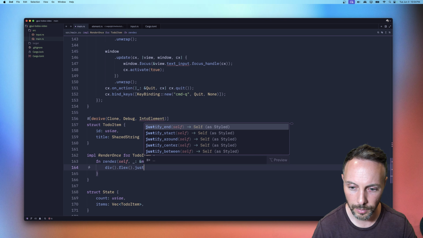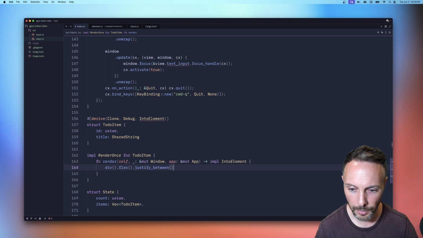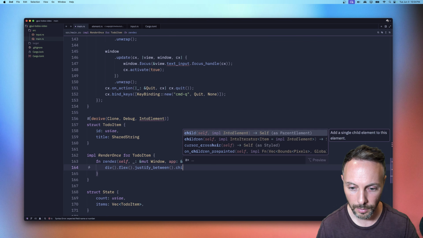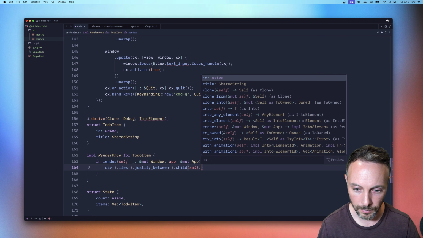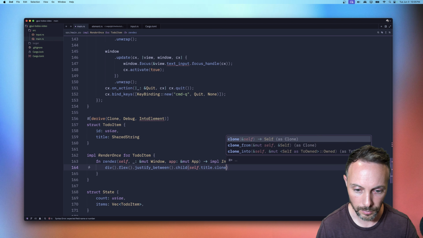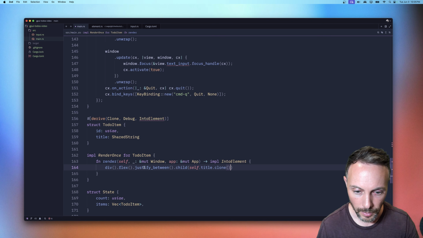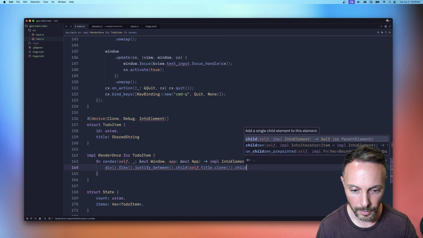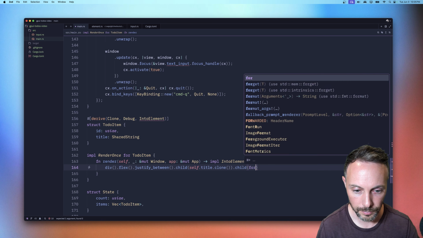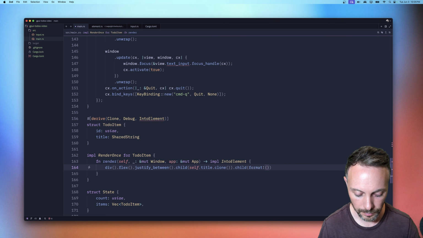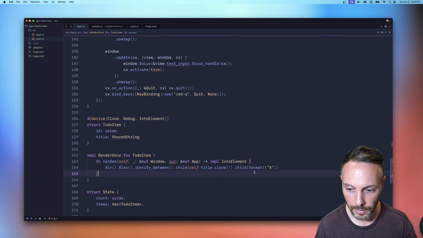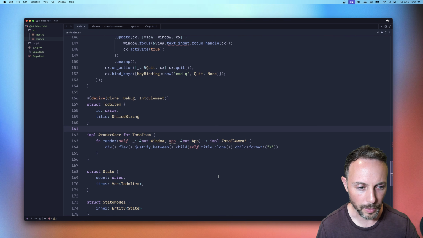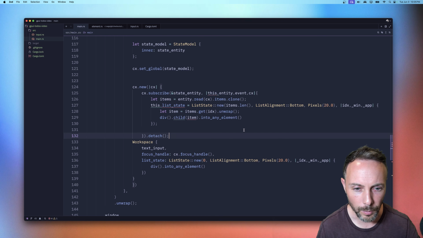So we could do something like justify between, and we could do self dot, and then we can also do something like that. Okay, so we have render once, and then what is it saying now?